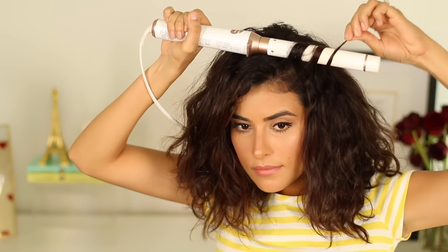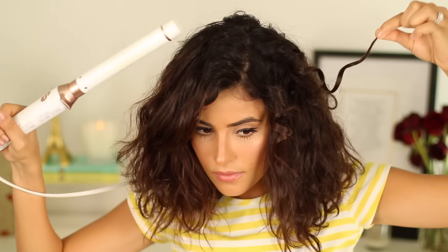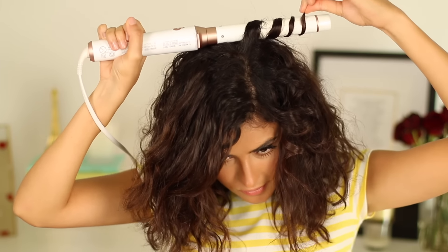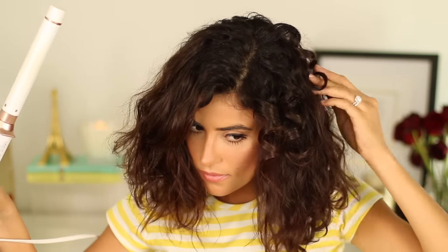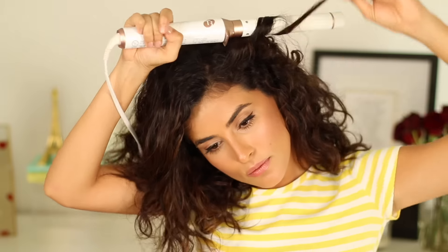Back to the hair — I'm now using my curling wand from T3 Micro, grabbing really small sections mostly at the roots. I'm not going to touch the bottom. I'm using the wand to create more volume at the top because it's falling a bit flat, and some areas are damaged from heat so they're not curling how I want. This is how I cheat the natural curly hair routine — I don't always do this, but on days where I don't have time to air dry it's really helpful to go back and clean up the hair.